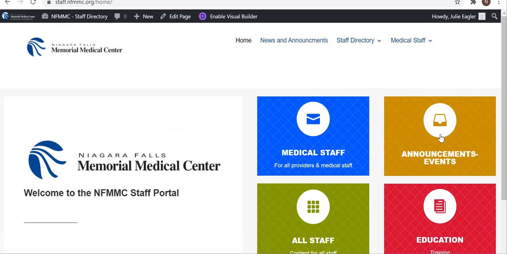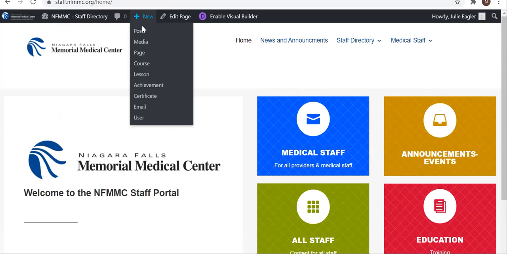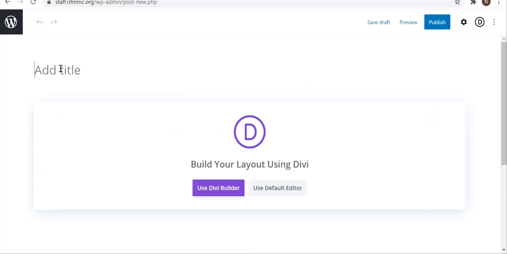If you'd like to add an announcement, you're going to hover over here where it says new, click on post. You'll give your announcement a name. You'll click over here where it says use default editor.